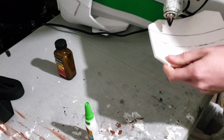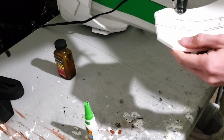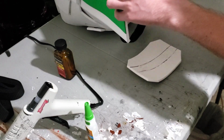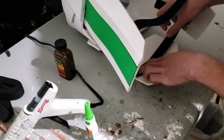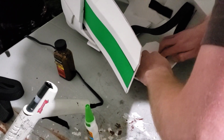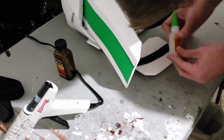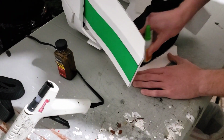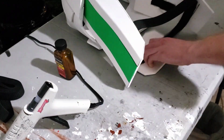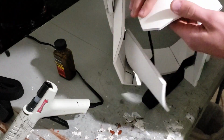Now it's time to attach those side panels to both sides of the straps. You'll want to try to mark out the halfway point in the straps between the back armor and the ab armor, and then just glue it down about where you see fit. Now you'll notice that I'm gluing the side armor at a diagonal kind of angle. It's not just straight across that side armor, and I'm doing it this way because it looks better in the end. It ended up being parallel to the chest armor this way, but you can glue it on in whatever way you think looks best.